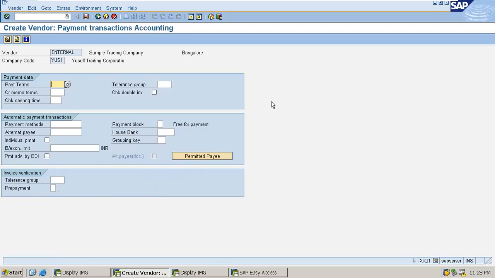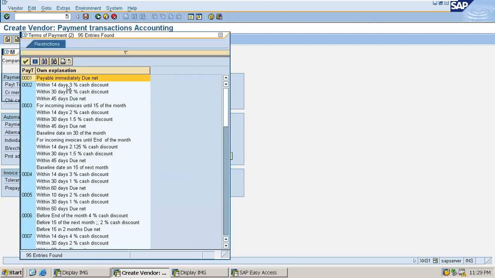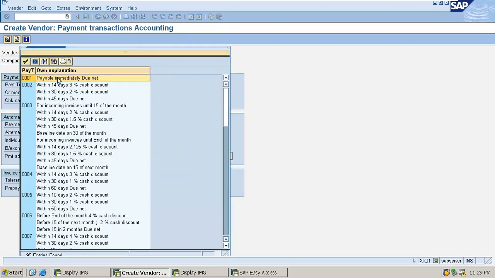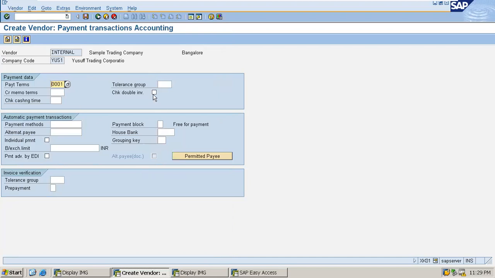Now it is asking you for payment terms. How are you going to pay this vendor? How means within how many days? Initially, we will put it as immediate. Whenever we get the materials, we'll immediately issue a check for that. Now click on check double invoice. What is this double invoice?